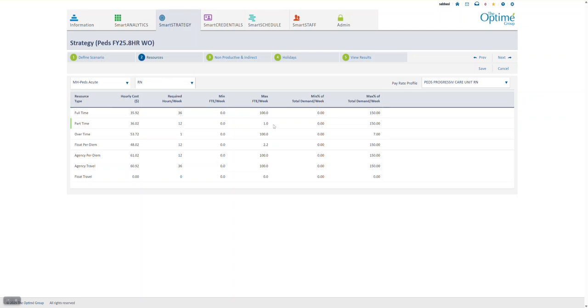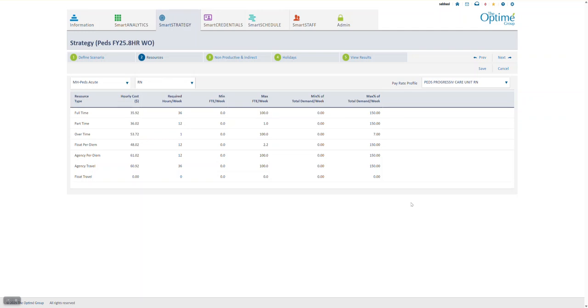And then I have other variables if I want to set mins and maxes for the FTE or mins and maxes for the percentages. I often do that for overtime. Sometimes you might do it for agency too. So for overtime, if we open that up, maybe a certain unit always runs at like 10 to 12% overtime, and maybe ultimately you save money through doing that, and it's great, but maybe the staff get overworked and you have a lot of turnover in that particular unit or series of units.